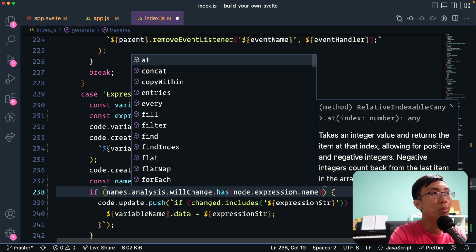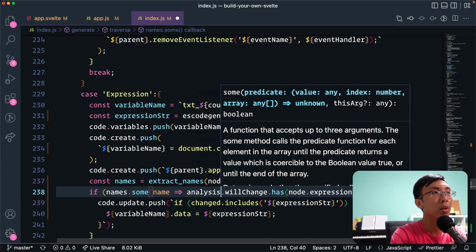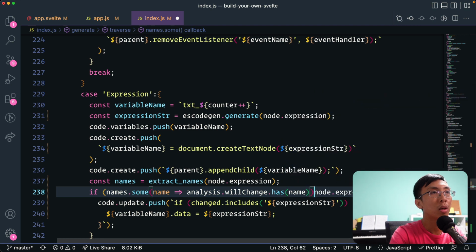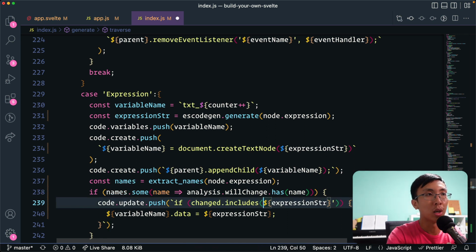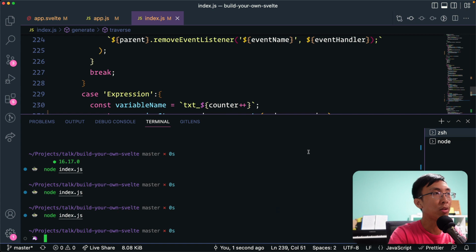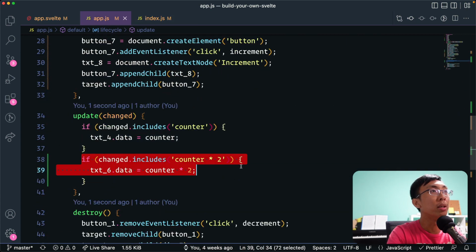We will loop through names, and as long as we have one name that has changed, then we will say that it needs to update. And this includes over here, the place where we do the check. Let's run this first, and then you will see what I'm trying to refer to.